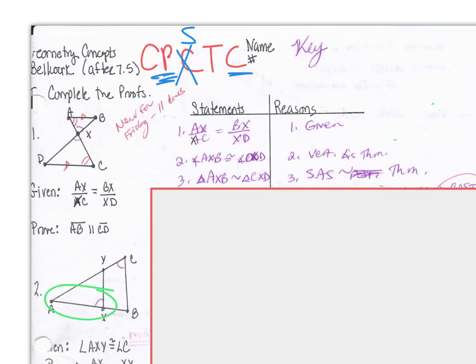And if we take a look at that right here, we've got to get used to that. That looks very different. If I ask you what that was, let's pretend there's numbers there, and I'm hoping that you'd say that's a proportion. Have we ever had a proportion in proofs before? No, definitely not. But we have a proportion because we need to show that corresponding sides in similar triangles are proportional.